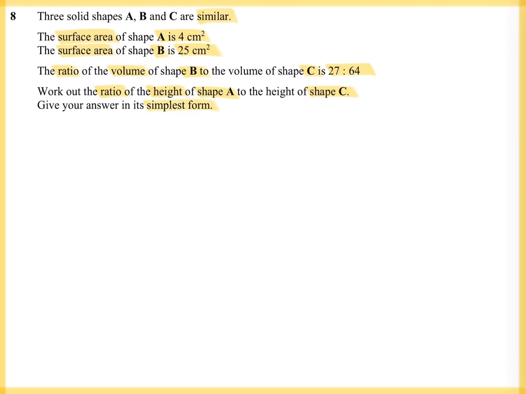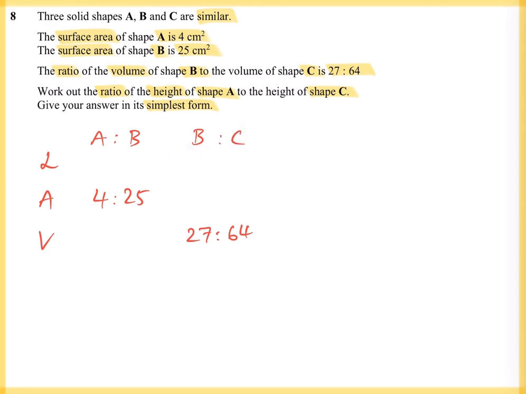Right. So to be able to put ourselves into the right structure, we need to write LAV for A to B and then for B to C separately, because this is a different ratio. We'll merge them later on. So I've been given the area ratio for A to B, that's 4:25. And then I've also been given the volume ratio for B to C, which is 27/64. So that's 27 here to 64.